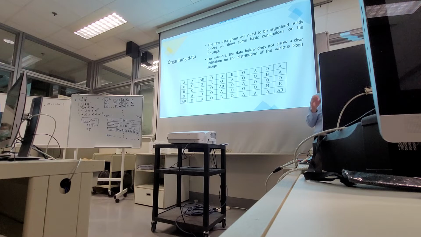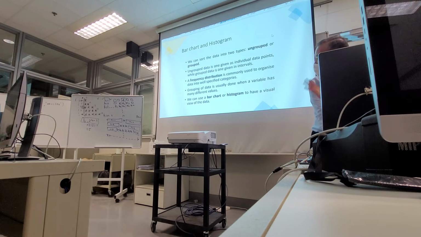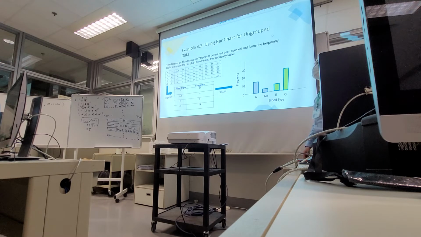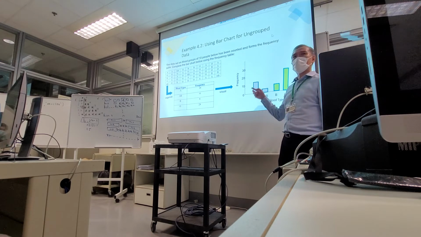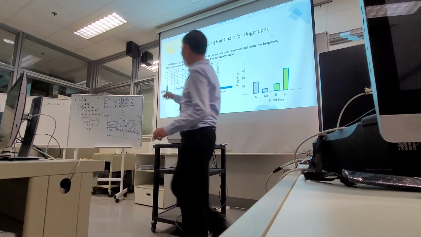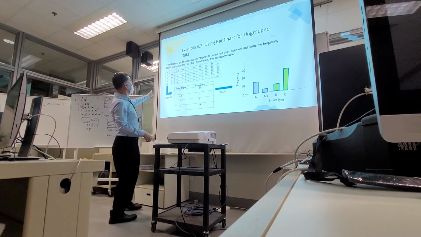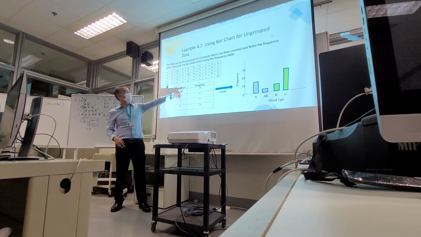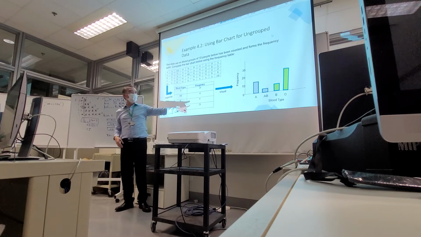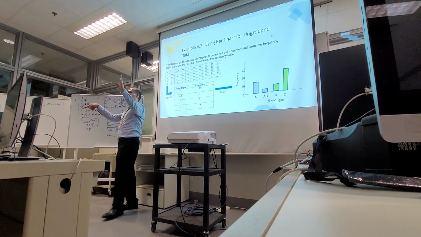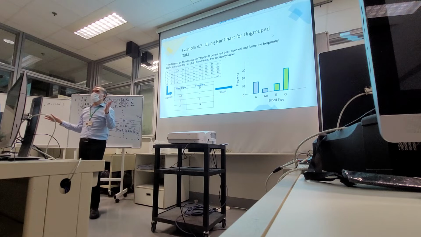How do you process this data? Very simple. You are going to plot. I leave this to you to read. At the end of the day, I think this is what you have done in secondary school, right? How many A's are there? How many AB? How many B? How many O? You put down the frequency, and then you plot out a bar chart. Correct? That's how we do it.